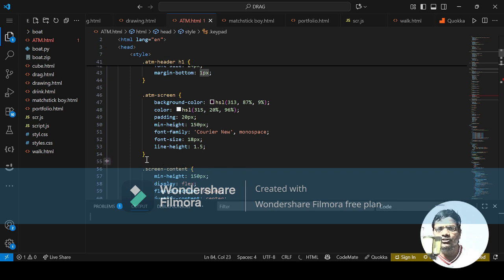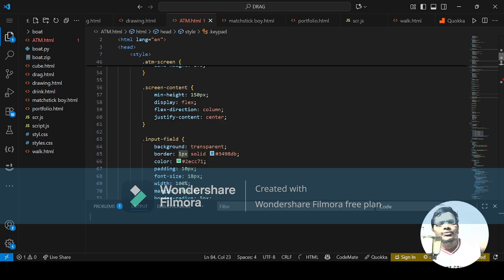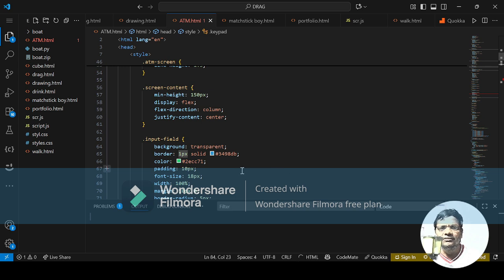Next, for the registers, then .screen, .content. In this space, minimum height of content, display flex, direction column, and input field, border 1 px, padding. Padding means distance, how much distance we want.